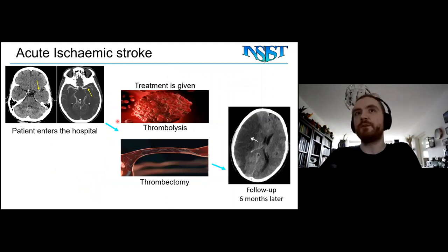When a patient enters the hospital, a quick scan is made. Typically you can see a hyper dense area, which is typically the clot — sometimes you don't see it at all. With contrast you can see: on this side it's healthy, but here there's a blockage and this side is less perfused. Fewer vessels are visible here than on the other side. Once this is diagnosed, you are given typically thrombolysis and then rushed to do thrombectomy.